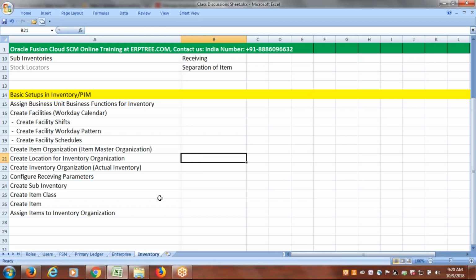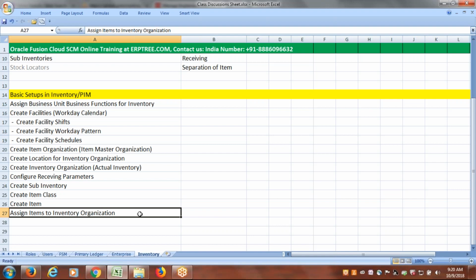Fine. Lakshman, yeah. And in EBS, before we create anything like items and stuff, we define the key flex field, right? In Fusion, do we have to do that, the key flex field definitions for system items, like in a catalog, system item, category? No, the system item flex field we don't have in Fusion. In EBS, whatever we have, we don't have here. That is the reason I didn't mention that point, the key flex field.